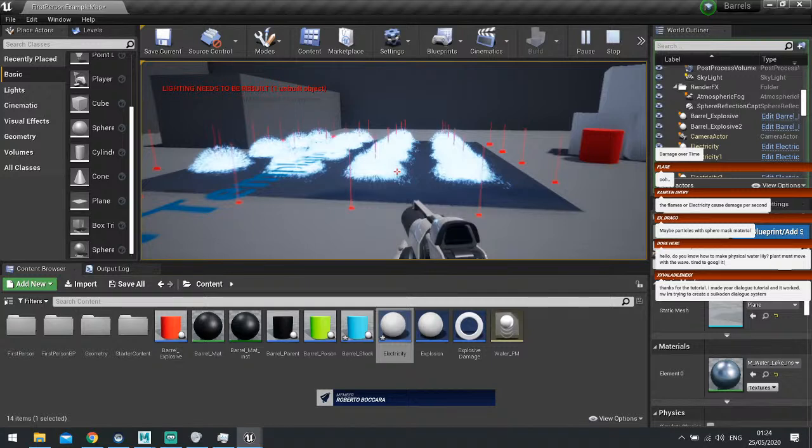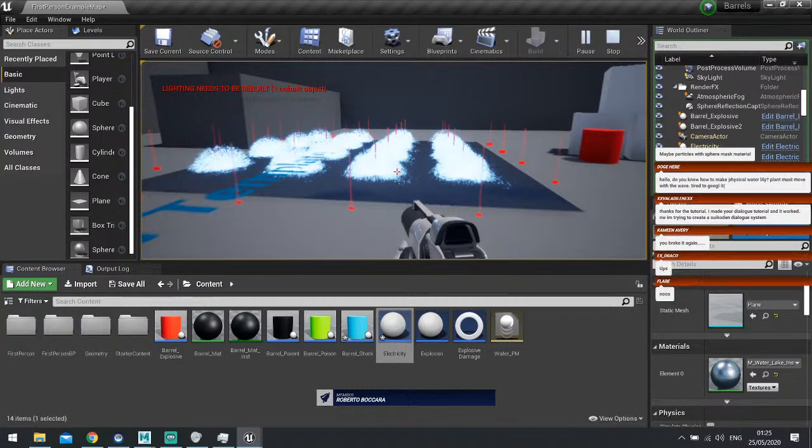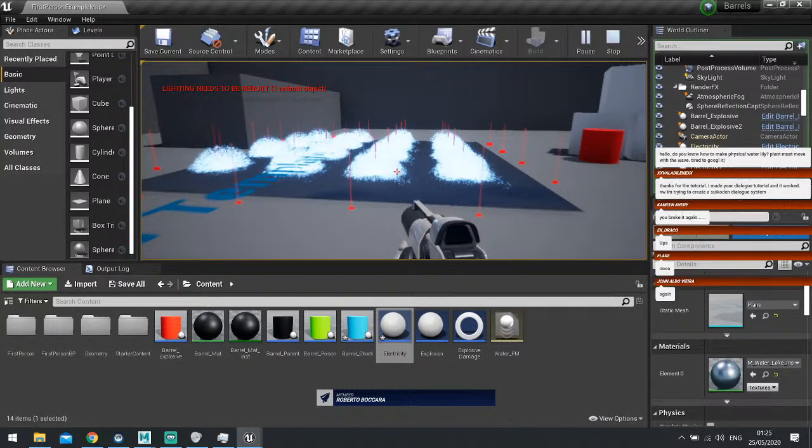Done it again. Why had it done that? Had the cast on it. Is it because the hit trace was happening inside the circle, so it didn't detect the hit? Oh, it's not visible as well, so that's why. Oh, God, I'm annoying. Okay, I know why it broke again. It's because the hit trace was on a visibility channel. The electricity particle effect isn't part of that system, so it won't detect the hit from that.